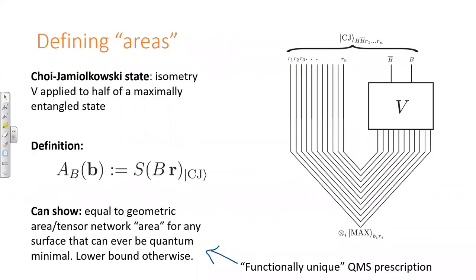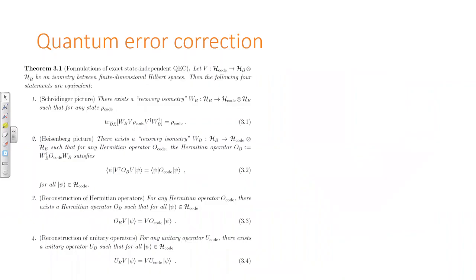Okay, so the other thing we're going to need is this notion of what it means to have complementary reconstruction for some quantum error correcting code when different states have different reconstructed regions. Okay, and in particular, what's going to happen is that to be able to do the reconstruction, you're going to need to know what the state is, right? Otherwise, you don't even know whether you can reconstruct the region at all. That's the only way you're going to be able to do the reconstruction. But before we get to that, I'm going to spend a bit of time talking about ordinary quantum error correction and what it means, and gradually generalize our way to the thing we actually care about.